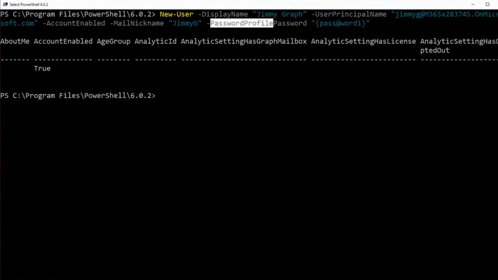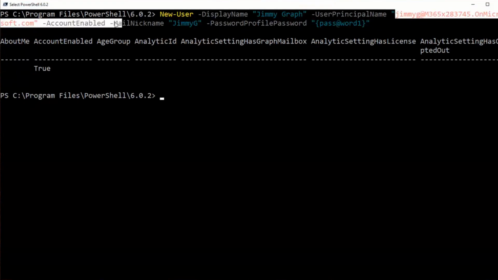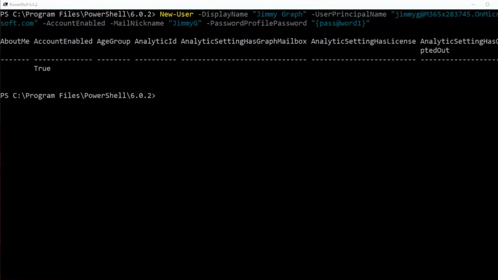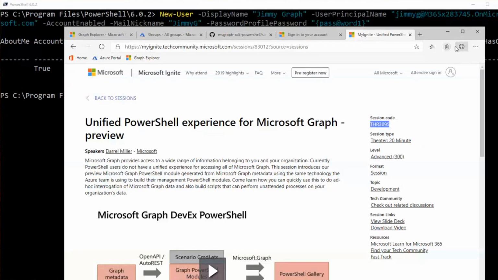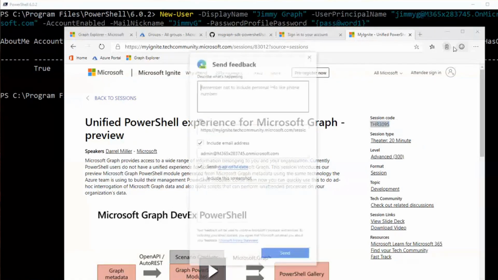One of my frustrations with this is we can see like AccountEnabled. That is a switch parameter, so I just put it in there. I don't have to put true or false or 1 or 0 or anything. But there are a couple of them that are not. One of them, for instance, was the change password at next sign in. I did not put anything here. If I try to log in here as Jimmy, it's going to prompt me to change my password because I didn't put anything in there that says I shouldn't have to. And that's the wrong behavior. I don't want to see that.